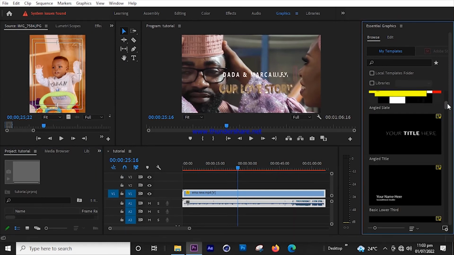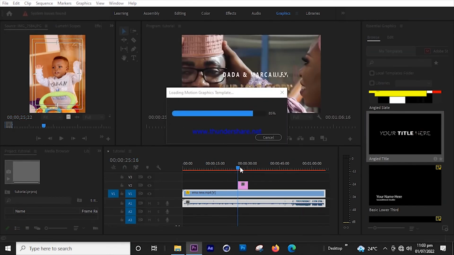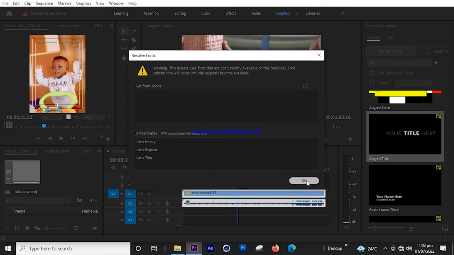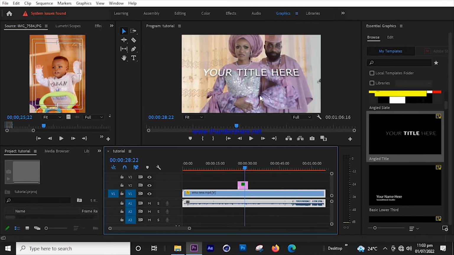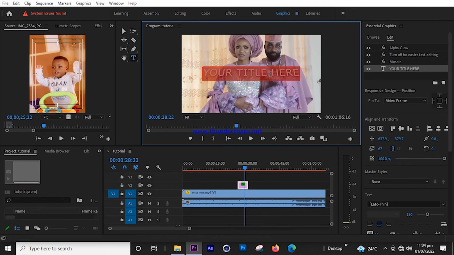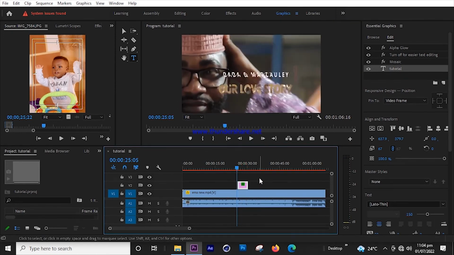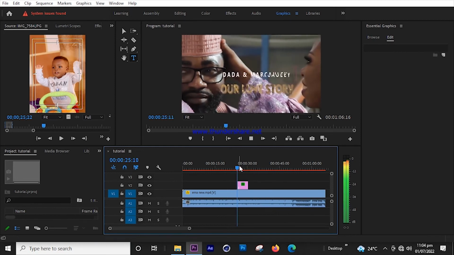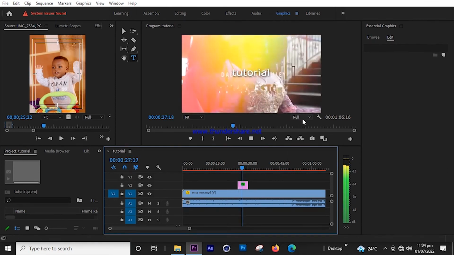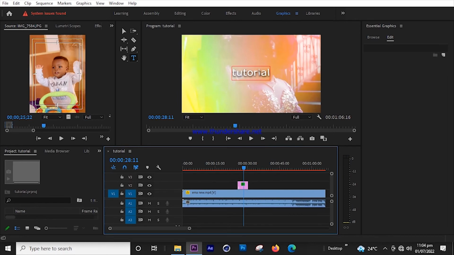Here you have some of the templates that you can adapt. When you pick any of them like this and you change whatever is there, it automatically gives you the same effect that the text was having originally, just that you have changed the text to suit your own purpose.